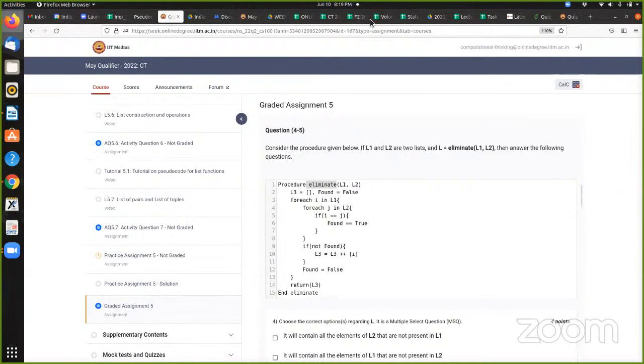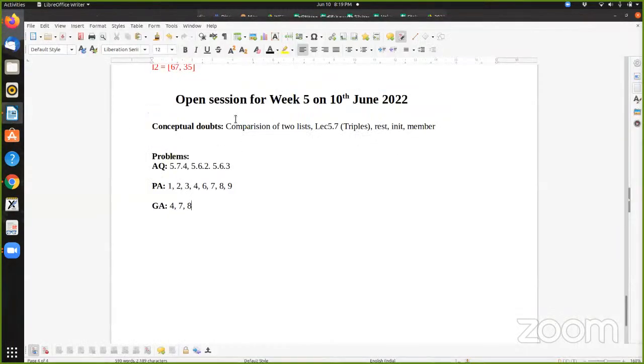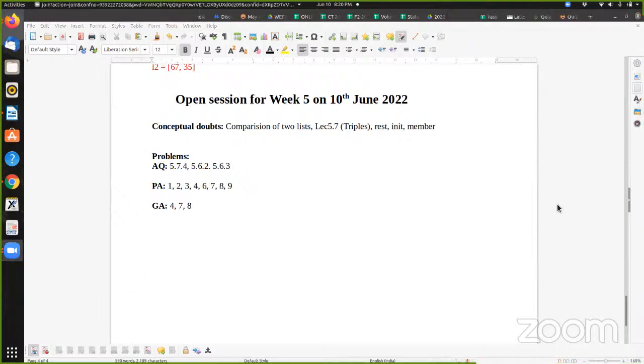Okay, so now this is clear, no? Now, about the comparison of lists. What I do, guys, is first take conceptual doubts and then go through activity practice. Sounds good, or should I change the way? No, first start with conceptual. What about others? Sir, first start with practice, because I have doubts. No, sir, conceptual doubts first, because otherwise we will not understand. Okay, so I think conceptual is really good.